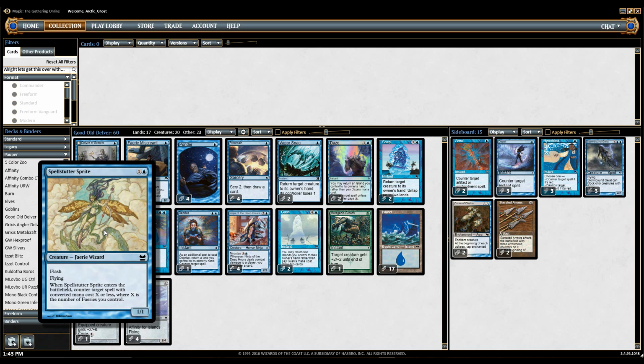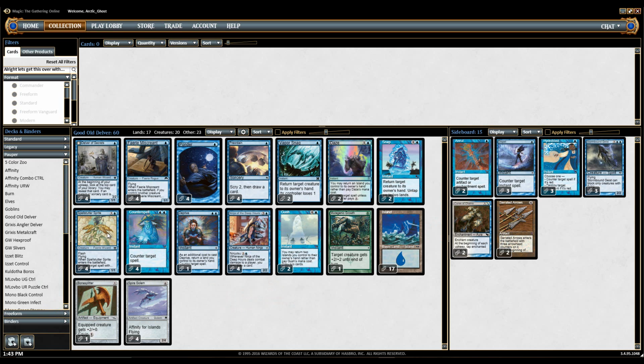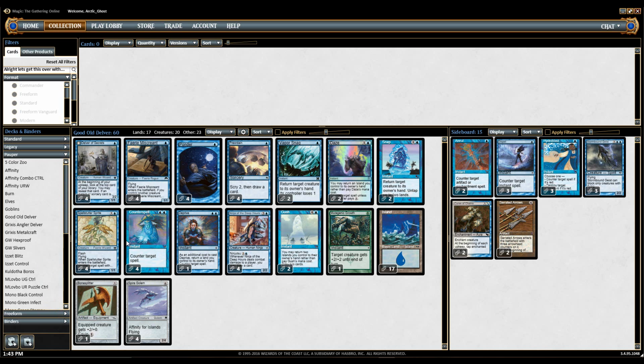Next up, you have Spellstar Sprite, which I personally hate and wish would be banned, because it's a counterspell and it's a good 1/1 flyer, which makes it a good blocker. And with Ninja of the Deep Hours and Snap, you can just have so many shenanigans going on. It's so stupid. This card is just so good. I can't really put into words how good this card is.